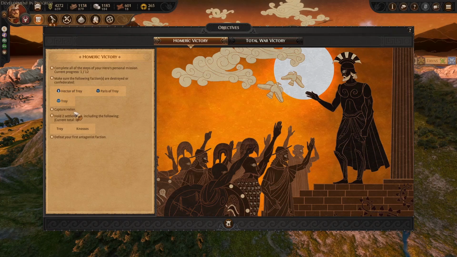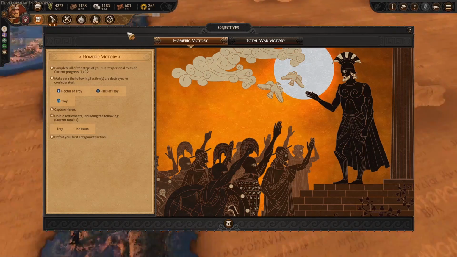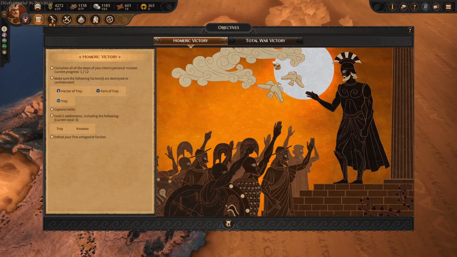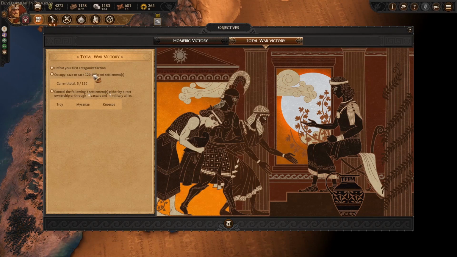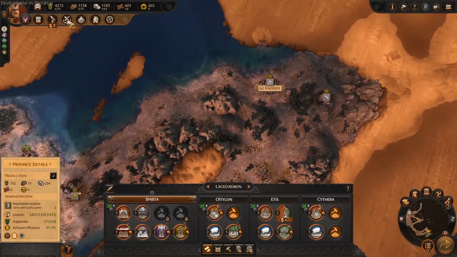The victory conditions include Homeric victory, which is kind of following the story of the Iliad. For Menelaus, we have to destroy the city of Troy, we have to destroy Paris and Hector, we have to get Helen back, and then we also have to own the settlement of Knossos. And Total War victory is kind of more like a traditional victory where you just have to own or capture a certain number of settlements.